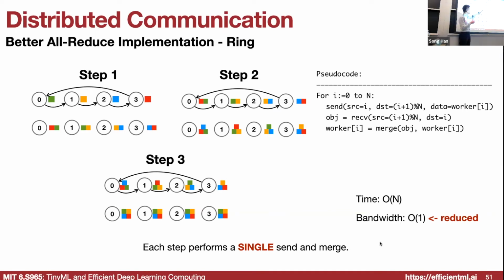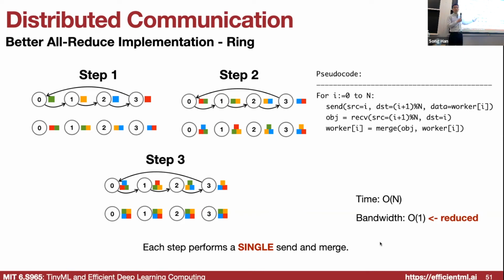And after the next step, node 0 will also get red and blue, so it now has 3 colors. And node 1 now has yellow, green, and red, so it also has 3 colors. Then we do another step where each node only talks to its neighbor. Finally, node 0 has all 4 colors, indicating it has successfully received the information from all different nodes. The difference for this method is that not everyone is talking to everyone else; each node is only talking to its neighbors.